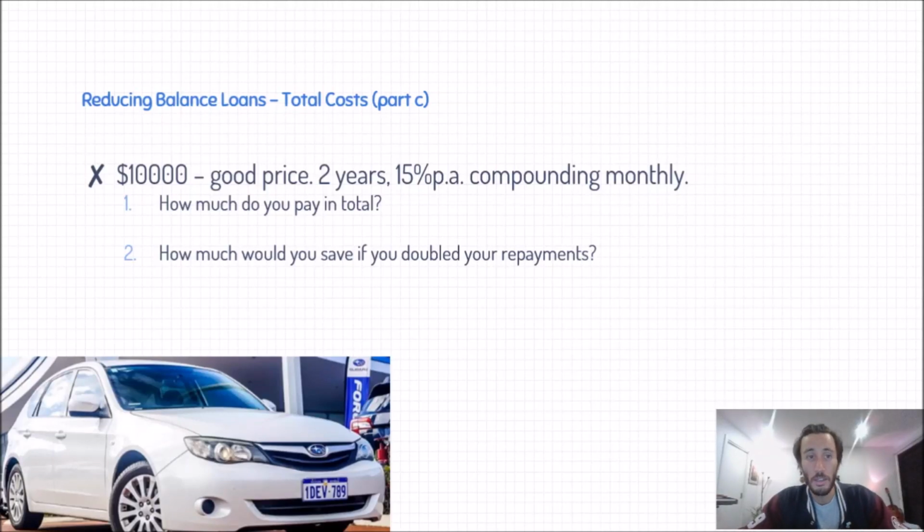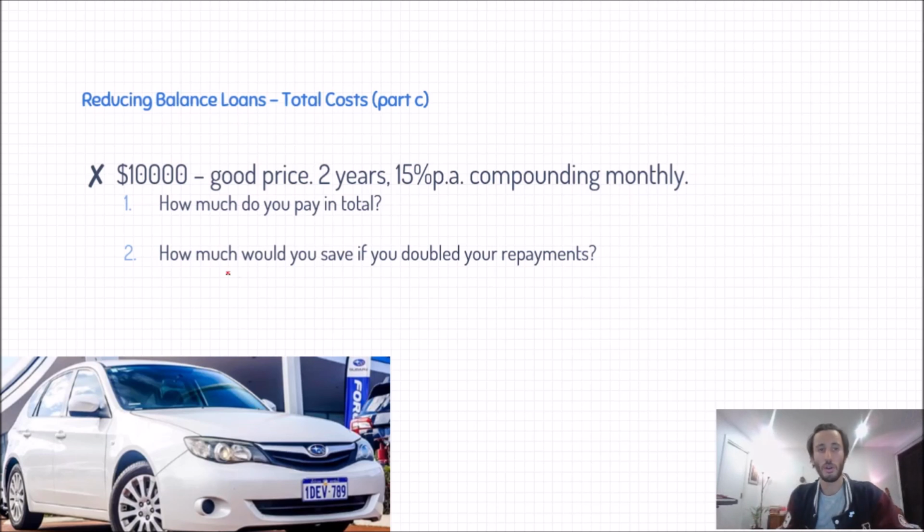No one's bought my car yet. I swear it's a good deal. To prove it to you, I'll show you how much you'll pay in interest in total over the length of the loan. So for 10 grand, over 2 years, 15% compounding monthly, how much will you pay in total?